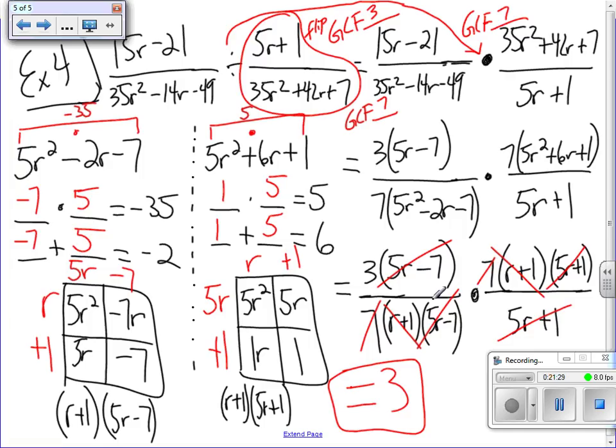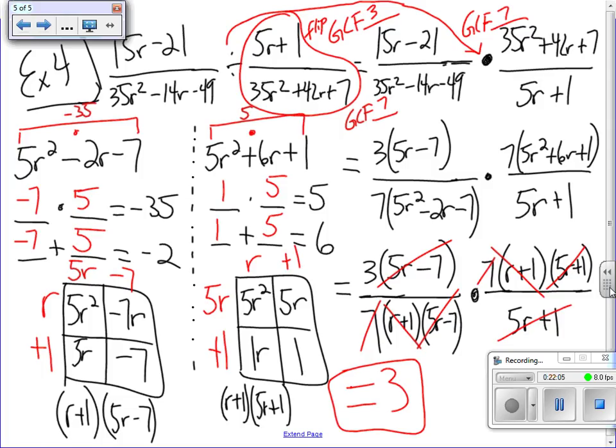You know, the factoring part I'm kind of glossing over because by now you guys have become pros at factoring, so I don't need to beat that to death anymore, which, by the way, good job with the factoring. The second fraction, the GCF is 7. Take out 7. We have a dressed quadratic. I factored that over here. You can see my beautiful work. I end up with r plus 1, 5r plus 1. Transfer that to the top. And remember to not leave your child at the mall. This 7 still has to come with. It's part of the problem still. And then the downstairs of the second fraction was linear, and its GCF was 1, so there was nothing that could be done with that.